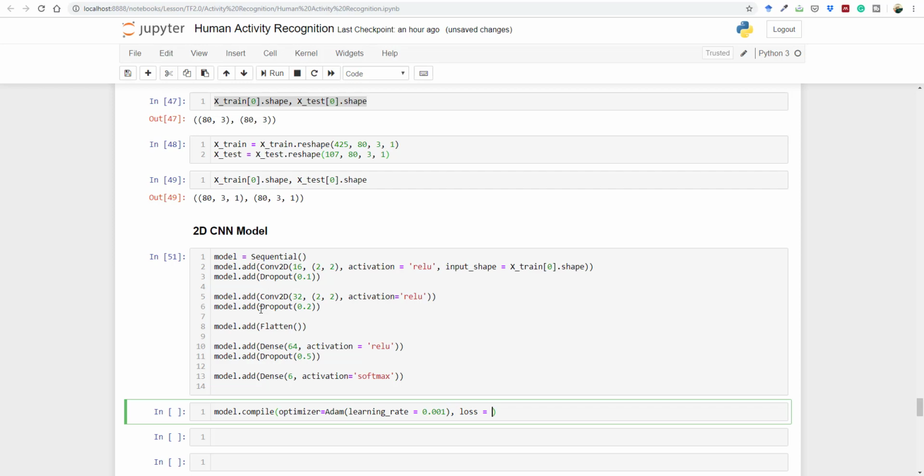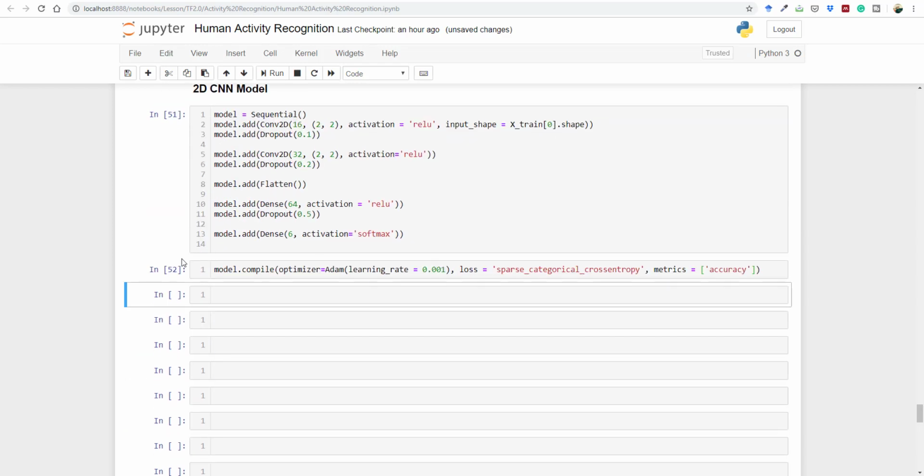Then the loss function that will be used is sparse categorical cross entropy. And then we have metrics, in which we pass accuracy, so the model will be evaluated based on accuracy.